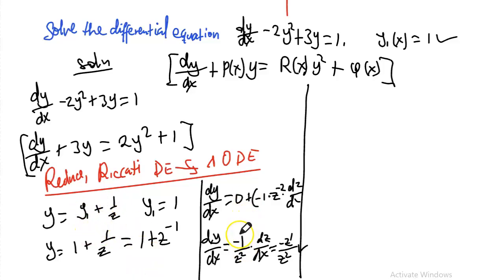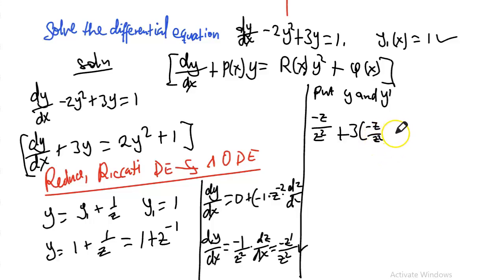The next thing we are going to do is put y and y prime into the Riccati differential equation. So if I put y, what is our y? Our y is negative z over z squared, the one we just got here. Plus, here we are going to have 3, because we want to put it in the Riccati differential equation, plus 3y, and our y is negative z over z squared, right?